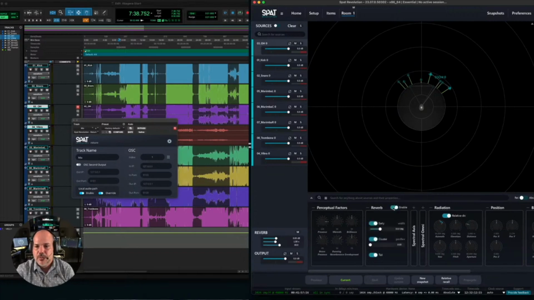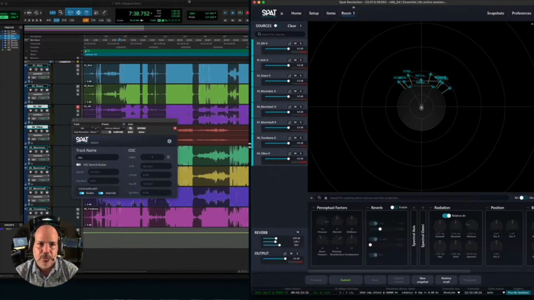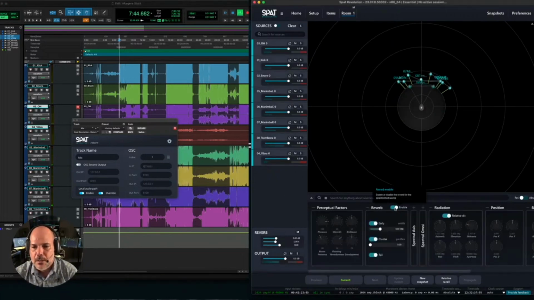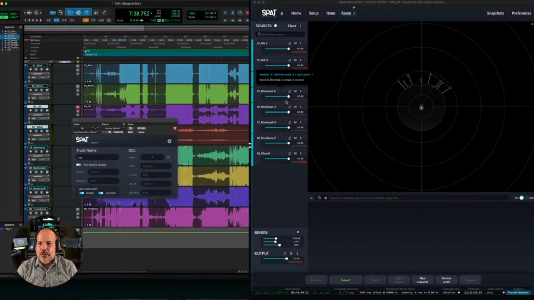This is the reverb. I could disable the reverb for each of those, or again, use the good old Command A feature, well, now I'm in a Windows environment, but whatever the equivalent is in Windows. If I'm multi-selecting everything and killing the reverb, there's no more reverb, and let's listen to this live. I can actually just mute the overall reverb for that matter. Okay, so we have hours of fun to start to build something.